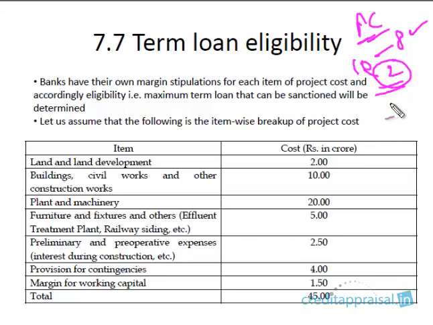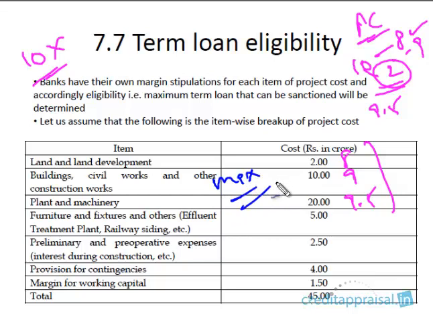What if the promoters give us 9 crores or 9.5 crores? We said that banks will never give 10 crores. You need some minimum margin. So what if the promoter says, will you sanction 9 crores, or 9.5, or 8? So what is that maximum amount that a bank can sanction?